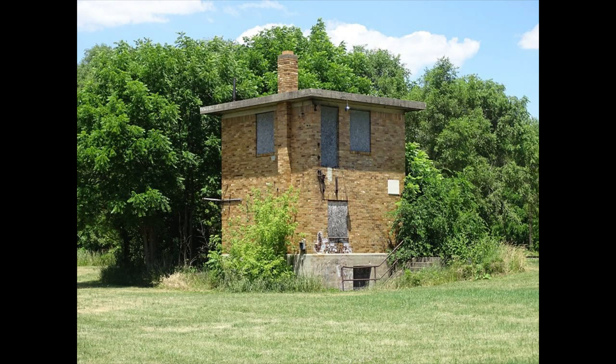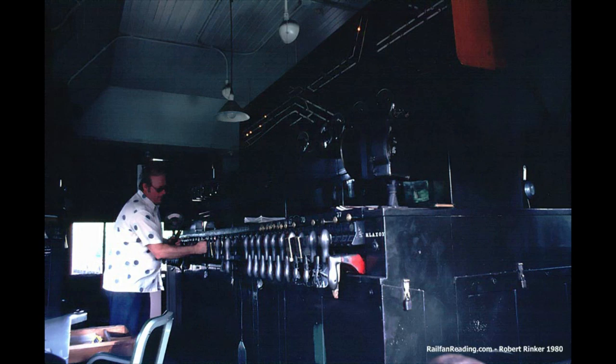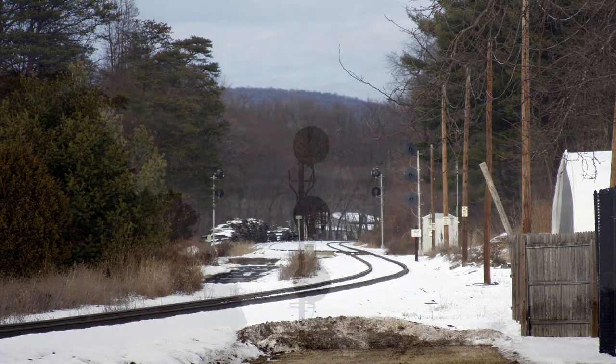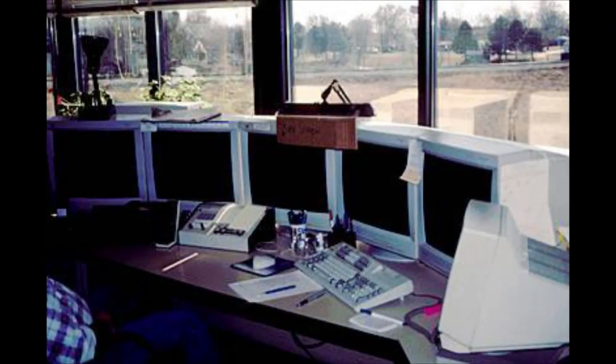Railroad technology continued to evolve, and thousands of towers across the United States eventually fell victim to more modern advancements in train control. As early as the 1930s, railroads began closing interlocking towers in favor of centralized traffic control as a way to manage the movement of trains. After World War II, the railroads continued pushing CTC as the practical way of controlling train movement. More and more towers continued to close, and by the 1980s, most railroad towers in the United States had been replaced by computer controls in remote dispatching centers.